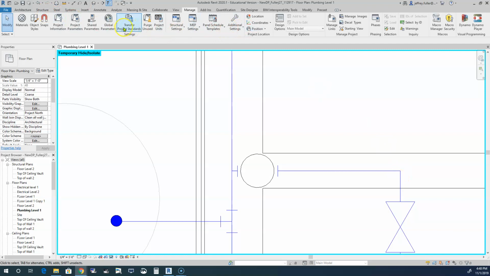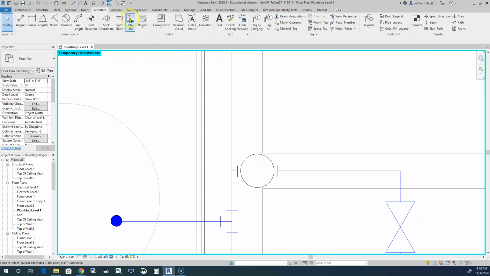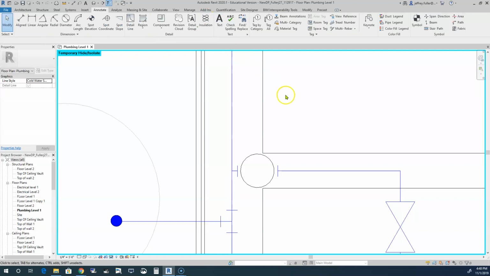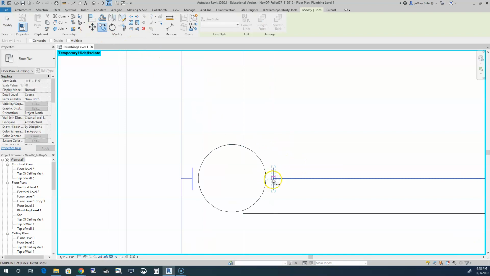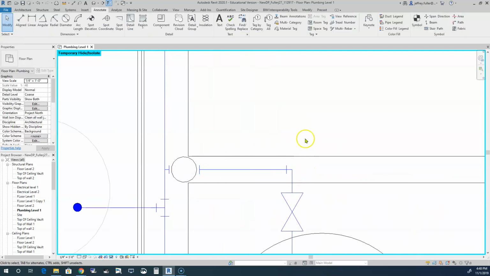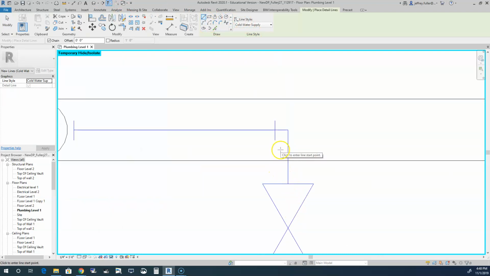And how I do that, this will be a good opportunity to show you, but I'm on the Annotate tab, and then I click on my detail lines, and here is where you will see those different line types that you made. There's my cold water, my hot water, my wastewater. Okay, and I'm just going to use a regular line, and actually I'm going to do better than that. I'm just going to copy this line. Okay, copy, find the center, take it over here, place it about 1 inch away, and now the next one I'll have to draw because it's horizontal. I could go and find another horizontal line, but I just figured I'd do it like this.